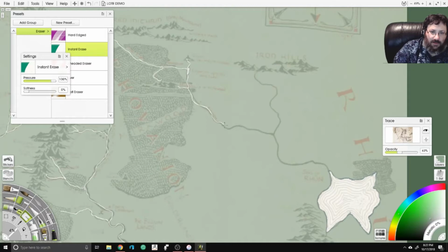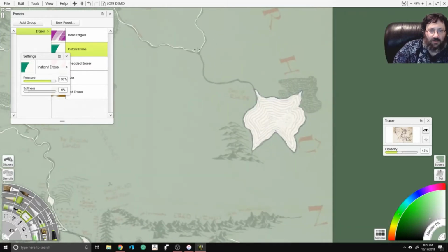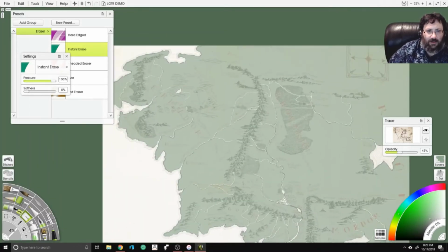We're going to come down here to the Iron Hills. It's kind of our big grasslands, and not much is written about these. A little bit in the Silmarillion, but not much in the actual books. We made a mistake. We should have done. There we go. All right, there's our rivers.